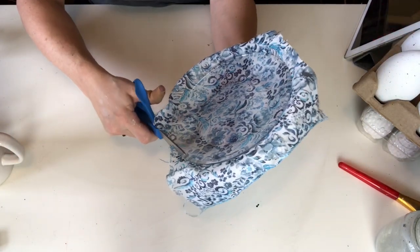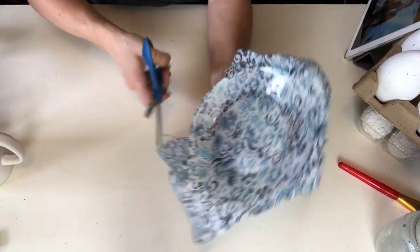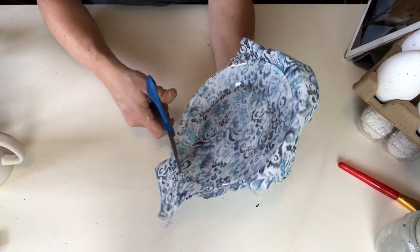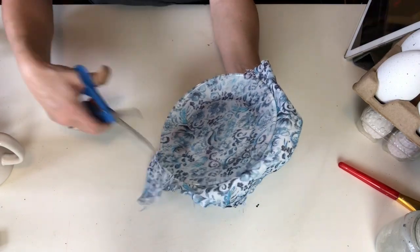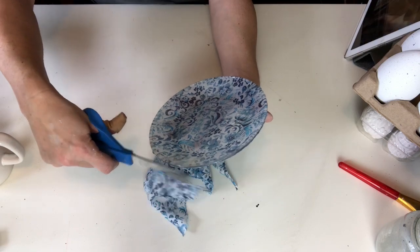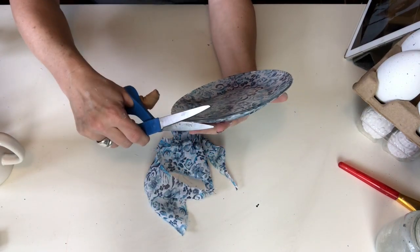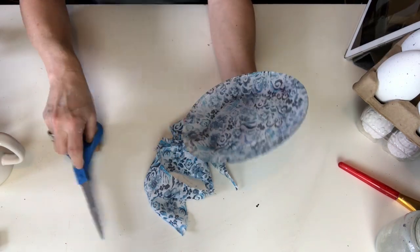When it's all dry, you're gonna wanna give it a really close cut. Now, I wasn't sure if the scissors were gonna work or if I would have to use a razor blade or something, but because the fabric was stiffer from the Mod Podge, it cut really well. Then I went back and just trimmed off any loose hairs, shall we say. Then a coat of the clear polyacrylic to seal it all up.